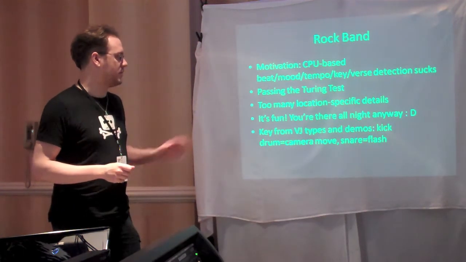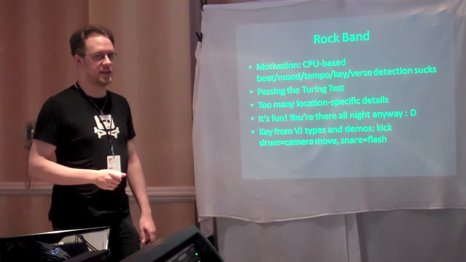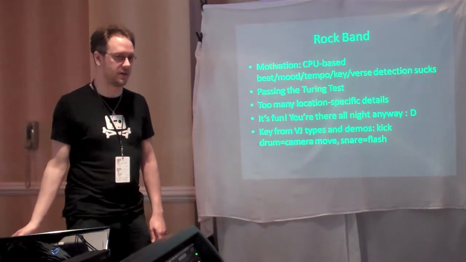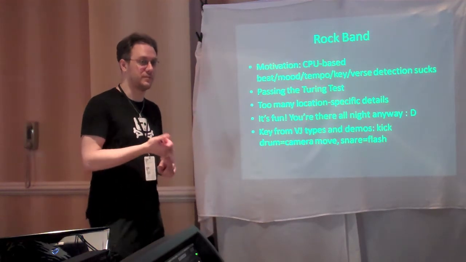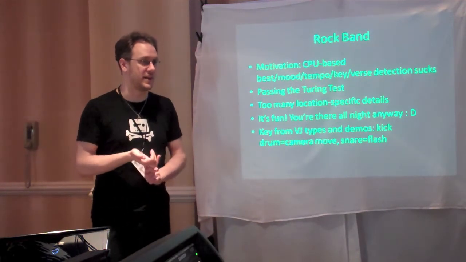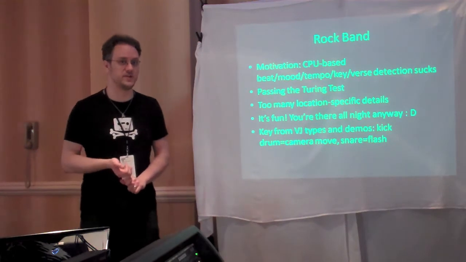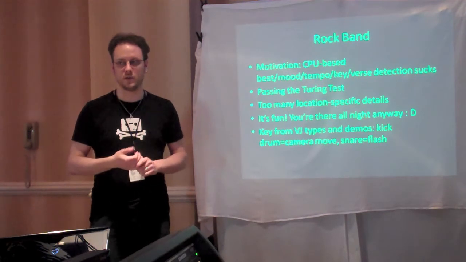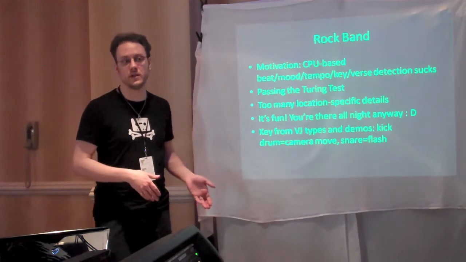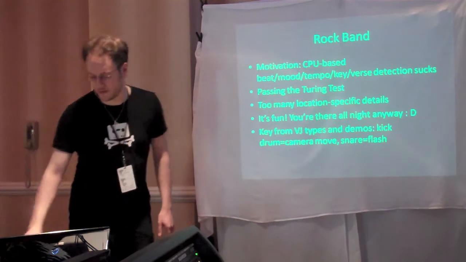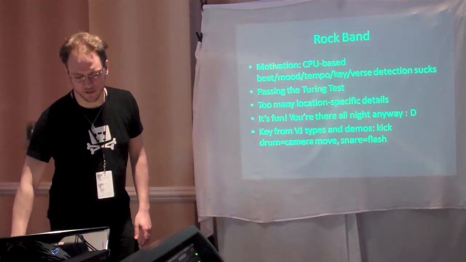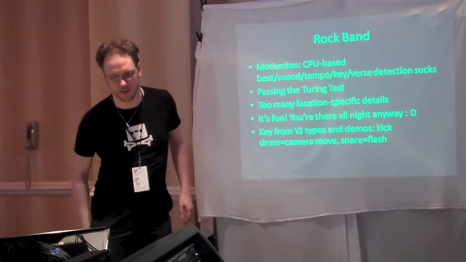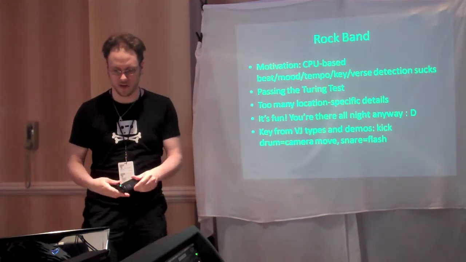Now, the motivation for this is that CPU-based detection of many aspects of music is a complete failure. It's very hard to know that, say, you're in a minor key by having a computer look at something, or that you've just changed from a major to a minor key, and there's been a mood change. The song's gone to a sad place, or maybe that you've gone from the chorus into the verse. That's something that's just intuitive for us, but that's very, very hard to put into an automated system, and I don't think it would be worth watching, even if you could make that work.